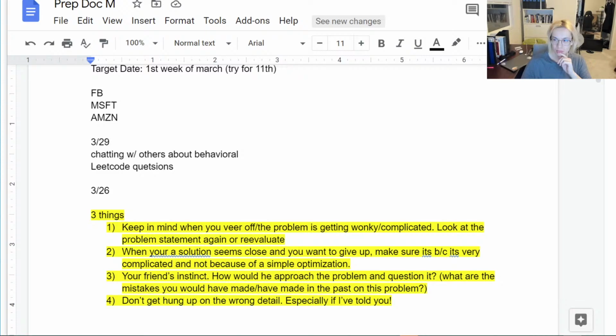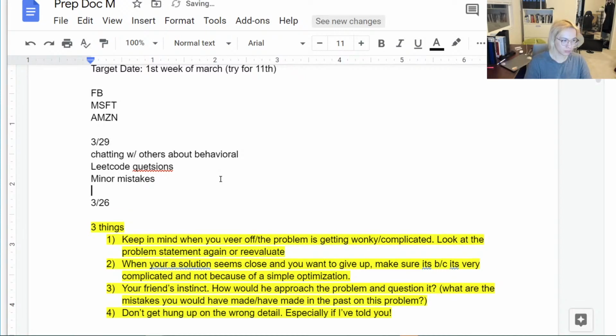My friend, who's actually an engineer at Amazon, gave me feedback. He said there were only a few points that were my mistakes. I just need to read here. I don't remember. But mostly, he even said the way you've been practicing, the way you've been tackling those questions, is better than when I was practicing. I also asked him whether he would approach the question the same way I did, like the same thing you said to me, to try to get his nuances and instincts. This is what I've been trying to do.